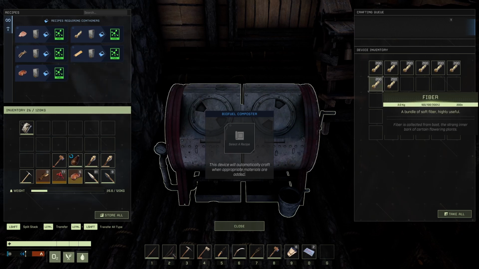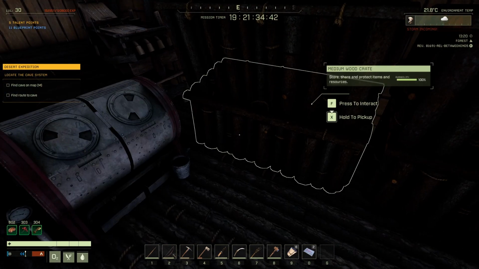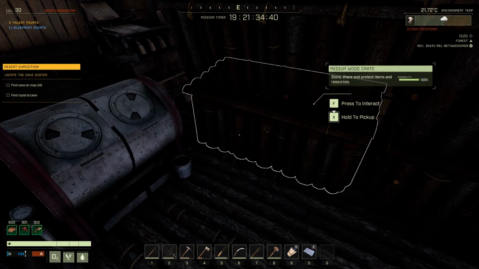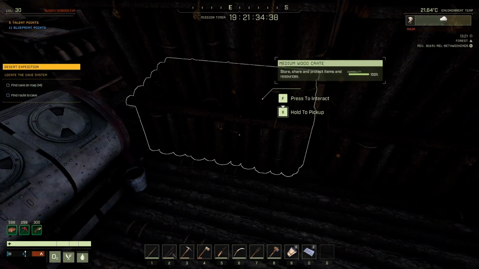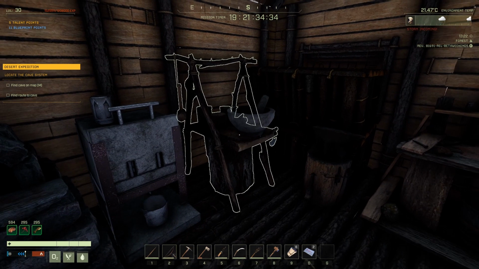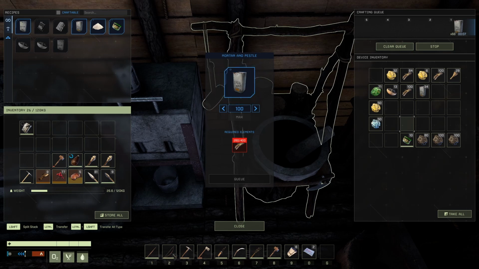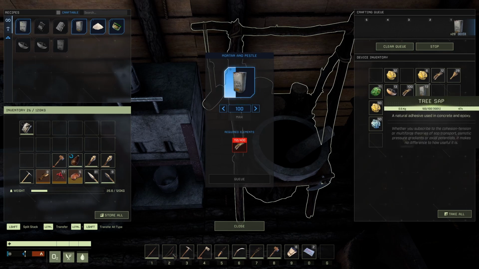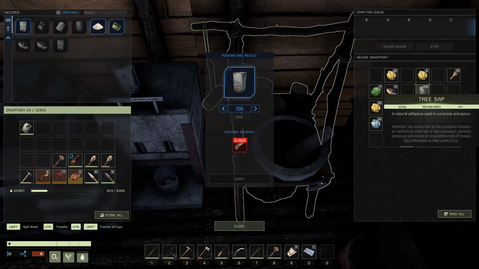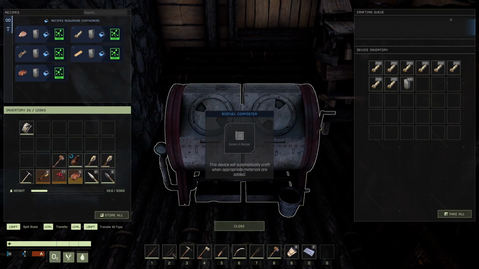Oh, I need tree sap. Looks like I can use tree sap for any of these. Okay, got sticks over here. How much do I need? All right, I'll just make a bunch. Come on over to the mortar and pestle. And tree sap, max. Get that going. Luckily, converting to sap takes no time at all. There we go. All right, we'll throw this in with the can, and that should start working.